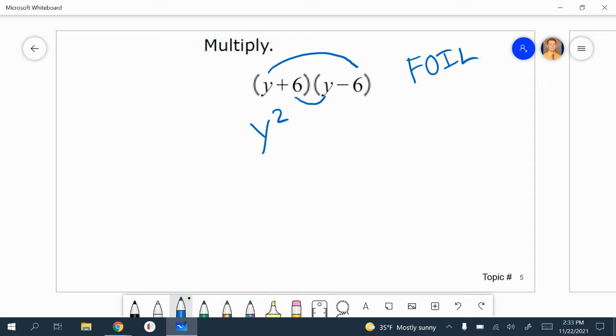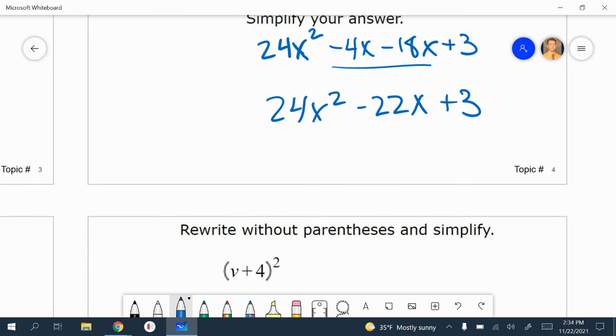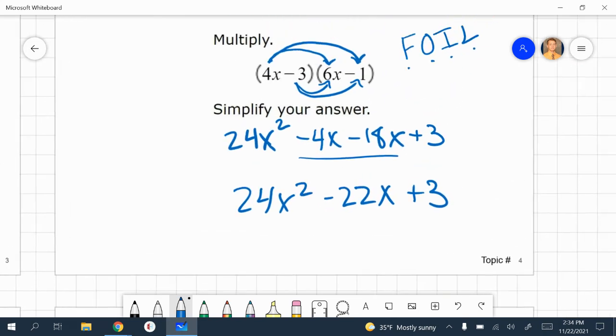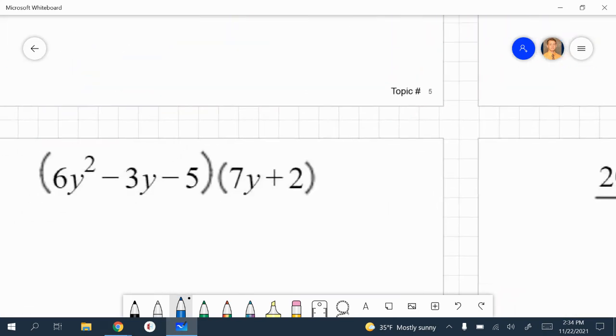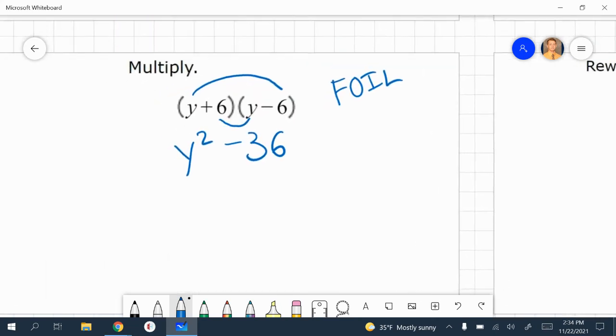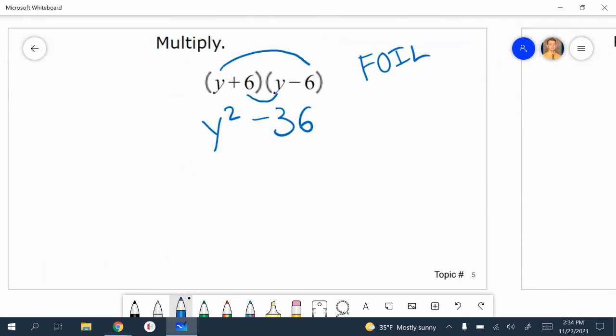So basically, once I add those together and combine like terms, there's a lot of stuff that I'm doing in my head here, but I'm going to cancel those out, which means I will just be stuck with my last terms now. So my last terms when I multiply will be this. So you could go through number 5 just like we did on number 4. I would go back to topic number 4 if you're just watching number 5 for the first time. But those topics are basically the exact same, except I was able to skip a step on this one because I knew my middle two terms were going to cancel out when I added them together.